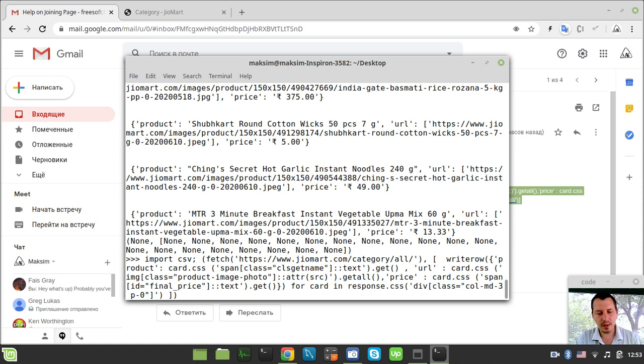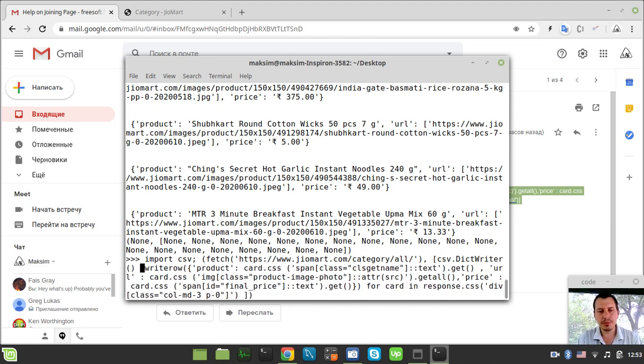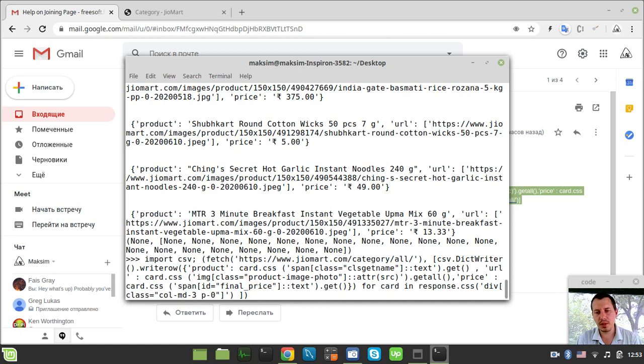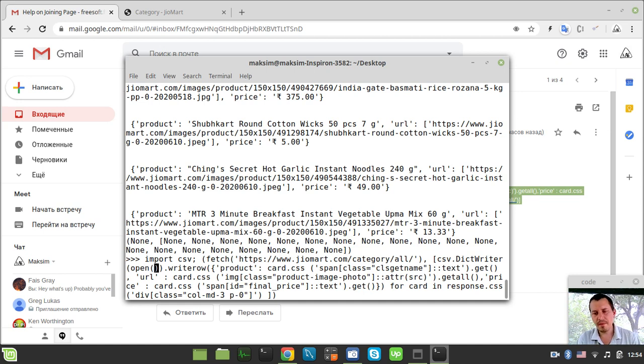So in order to do this, I need to say csv.DictWriter, okay, and the dictionary writer is the object that would be able to call writerow. And at this moment we need to specify 2 arguments. The first argument would be the file stream we're supposed to be writing our data to. So in order to do this, I say open. I'm not using the with open stuff, and I won't be closing the file stream at the very end of execution of this line, and it might not generally be a good practice, but assuming that we're working with only a single line of Python code, it's still pretty fine, pretty acceptable.